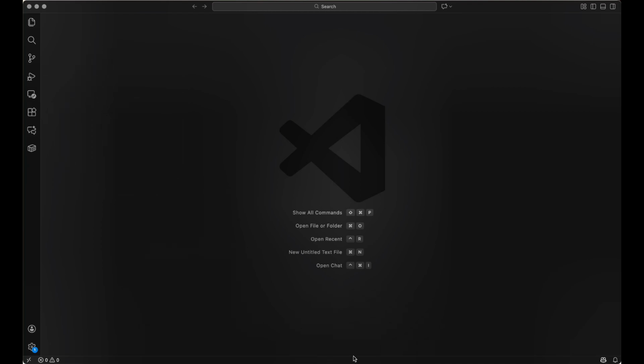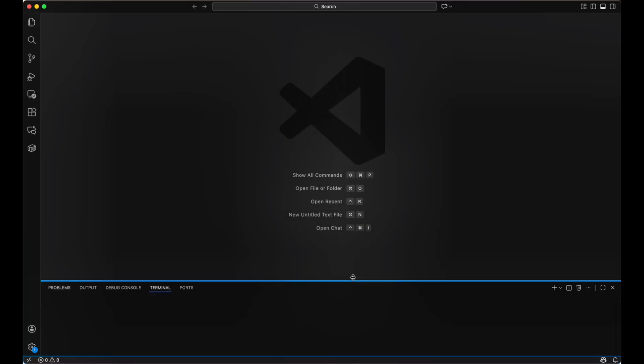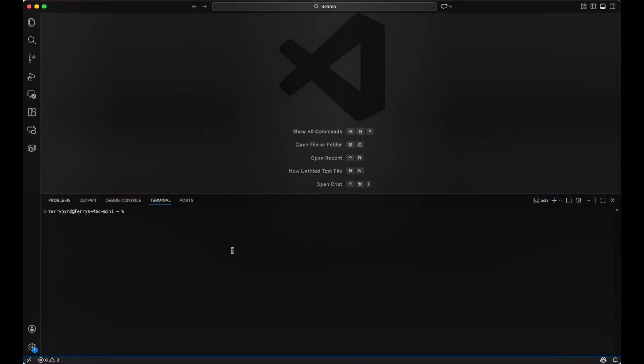So the first thing we're going to do is go to the directory where we want to put the repository that we're going to clone. I'm going to put that here in this directory, and I just pull it down from my Finder. I'm on the Mac. And you can see that I'm in that directory.